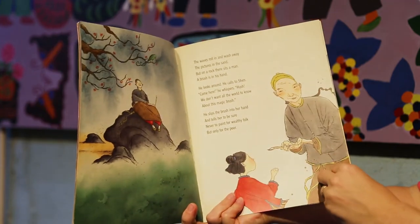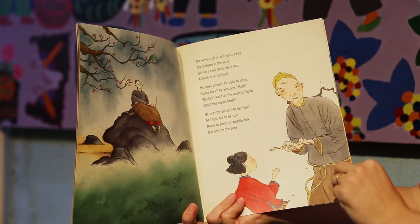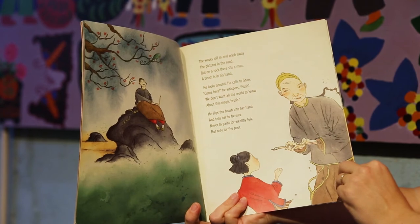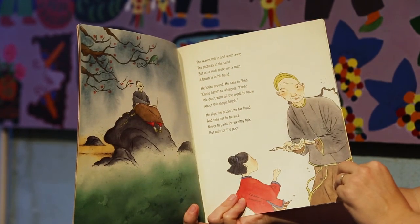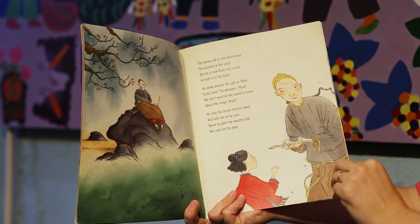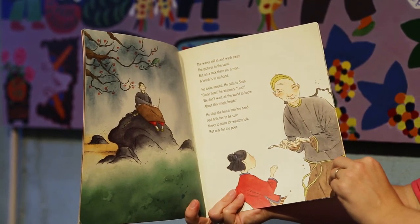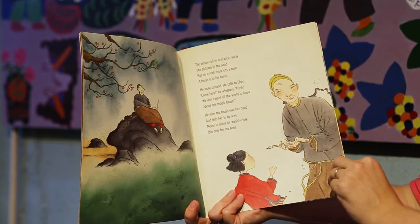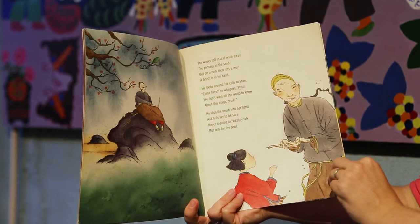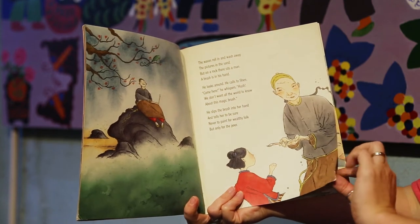The waves roll in and wash away the pictures in the sand. But on a rock, there sits a man, a brush is in his hand. He looks around, he calls to Shen. Come here, he whispers, hush. We don't want all the world to know about this magic brush. He slips the brush into her hand and tells her to be sure never to paint for wealthy folk, but only for the poor.